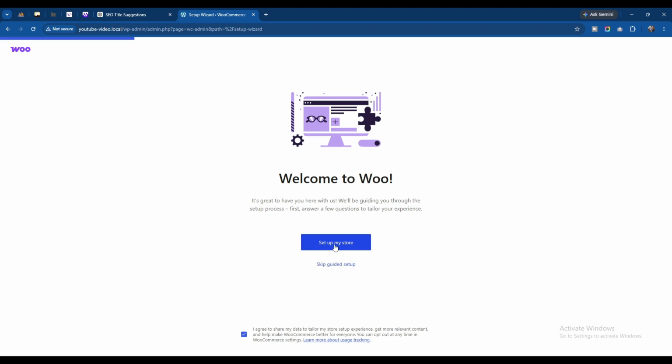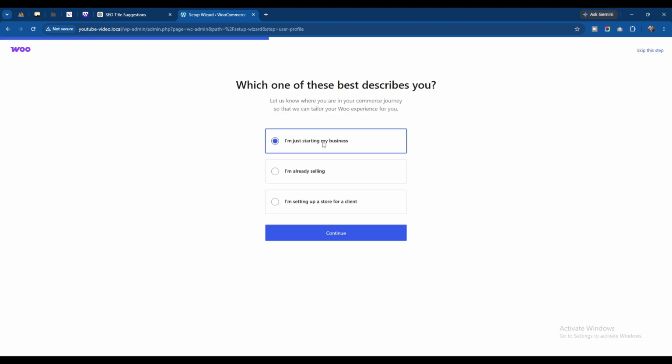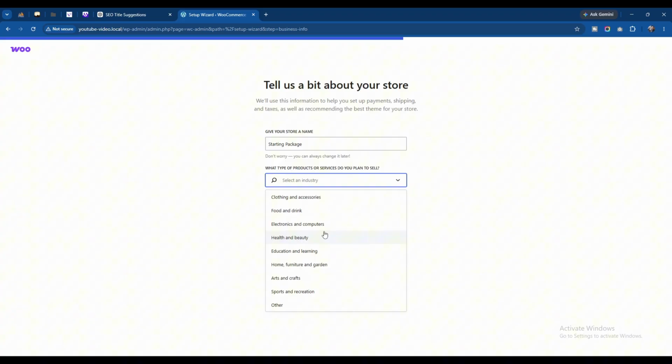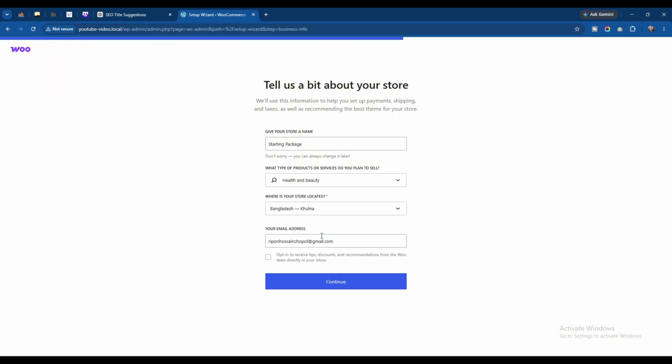So if you click on set up my store, then I am starting a new business. If you click on continue, you can select the industry that you want to set. I'll select health and beauty, and as you can see the other things as well, it will be selected automatically, like where your location is and the email that you have installed in your WordPress website.